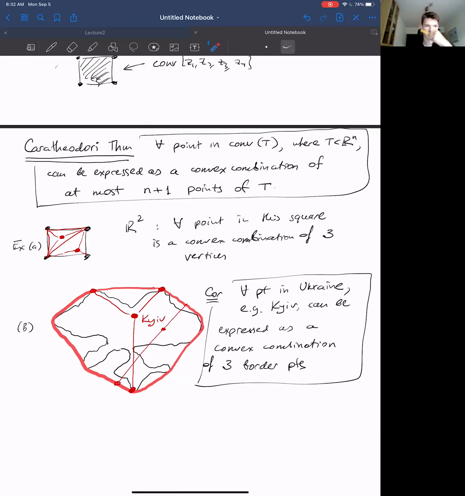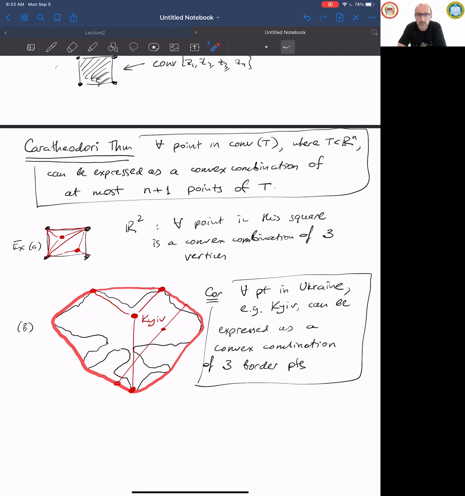You're right. The moment I wanted to say that n+1 is unimprovable, you managed to improve it, because now we can do it with 2 points and not 3. In fact, I think that would be true for any one-dimensional curve. If we take a closed curve, and then we take any point in the interior that the curve encloses, then we can find 2 points. So that actually is an improvement on n+1, which kind of counters my point.